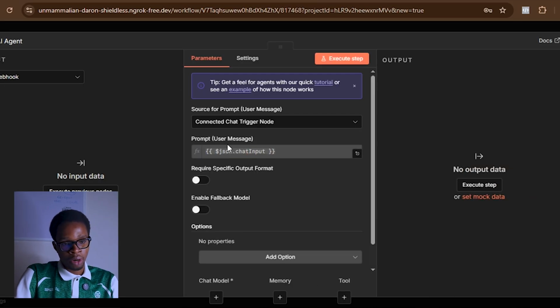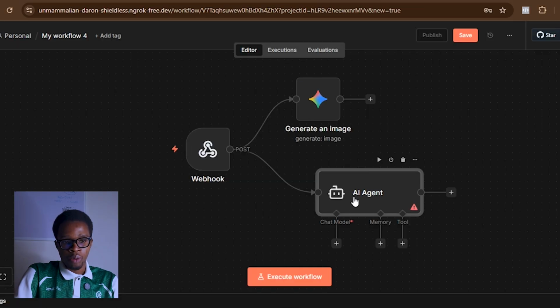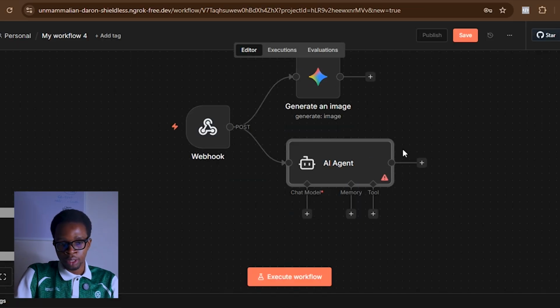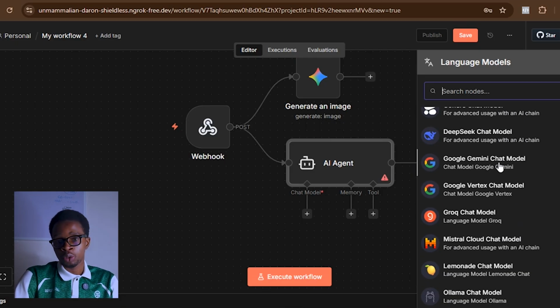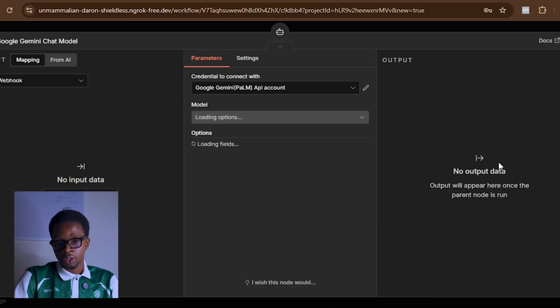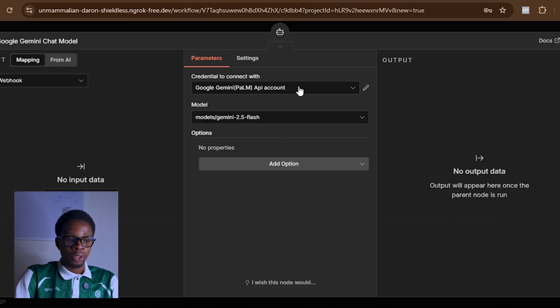All right, so I'm going to generate a caption too. When the post is sent, it's going to generate an image and a caption. I'm going to generate the caption using an AI agent node, and the AI agent works with a chat model, right? For the chat model, I'm going to use Google Gemini too, because that's what I want to use. You can use OpenAI, Grok, or anyone you want. I want to use Google Gemini for this tutorial. So it's going to be very easy, like you can see that I'm only using one AI branch.